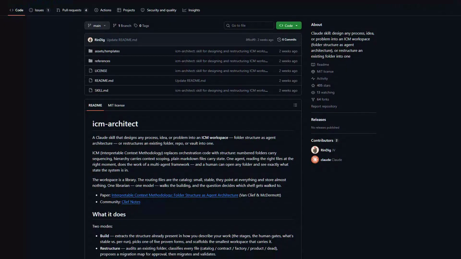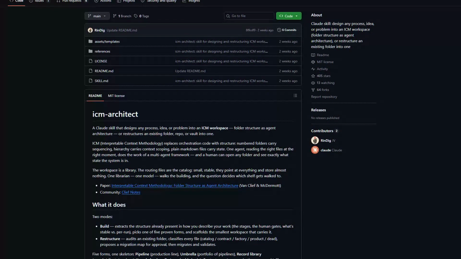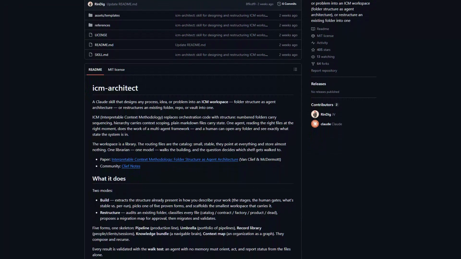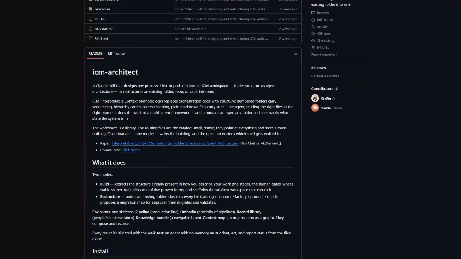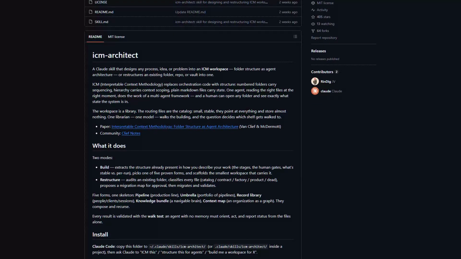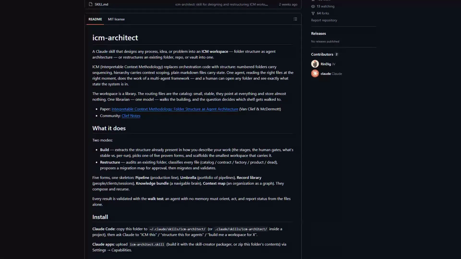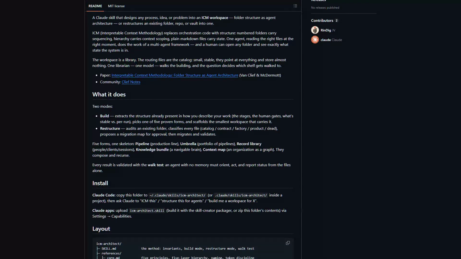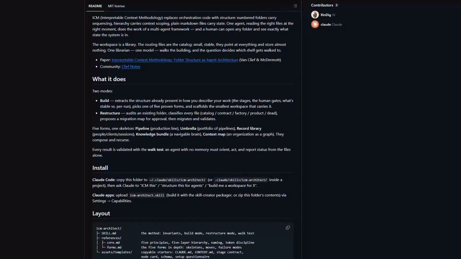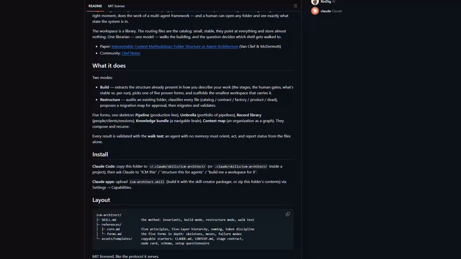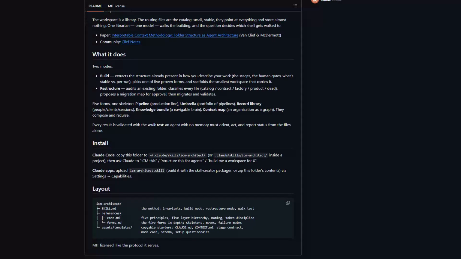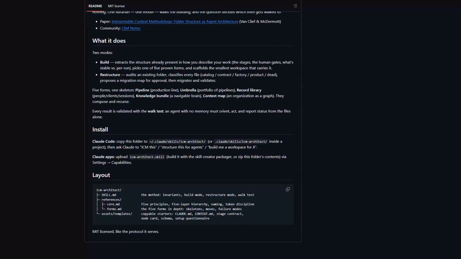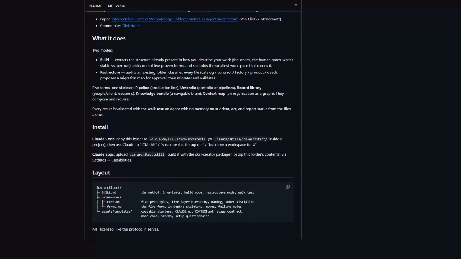The core vision behind ICM is replacing orchestration code with intuitive physical structure. Numbered folders dictate sequencing, file hierarchy manages context scoping, and simple markdown files maintain persistent state. Instead of juggling complex state graphs in code, your AI agent acts like a librarian walking through a physical library, finding the exact catalog and documents required at each step. This makes agentic systems completely interpretable to humans while cutting down agent coordination overhead.